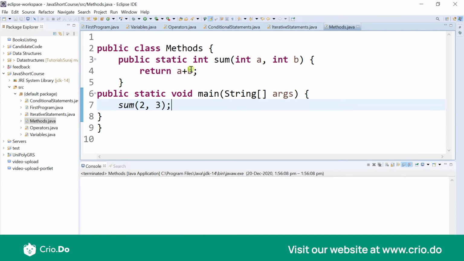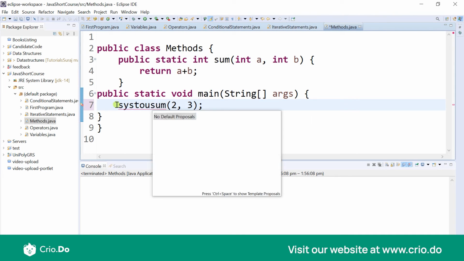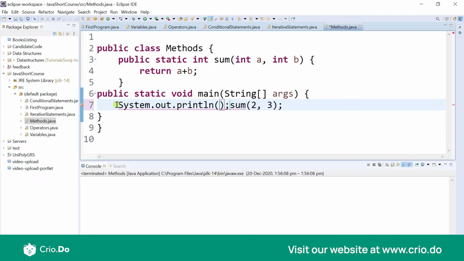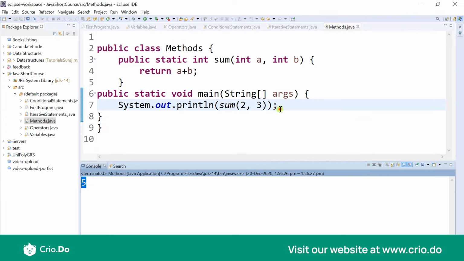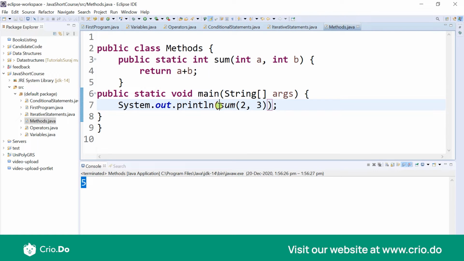Nothing happens because there is no print statement. Okay, so either I print over here, so we do a sysout and put this whole sum call within System.out.println. And now when I print this, we will see that the sum is 5. Okay, why? Because it has returned an integer, which is the answer of the addition of A and B.